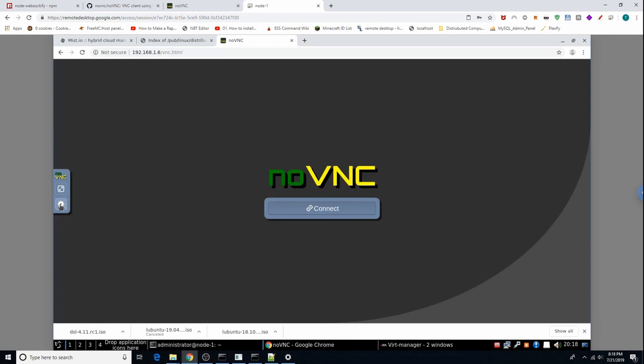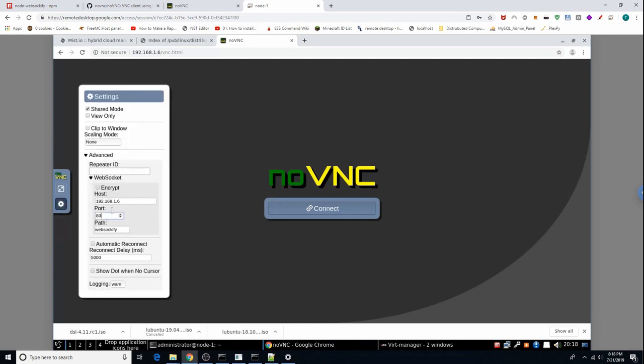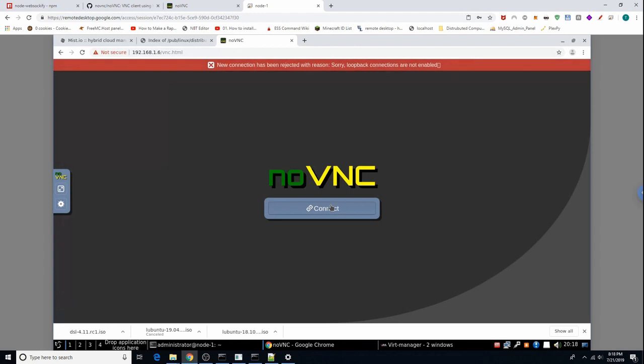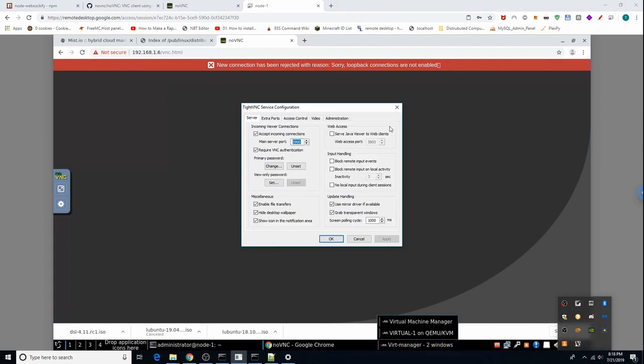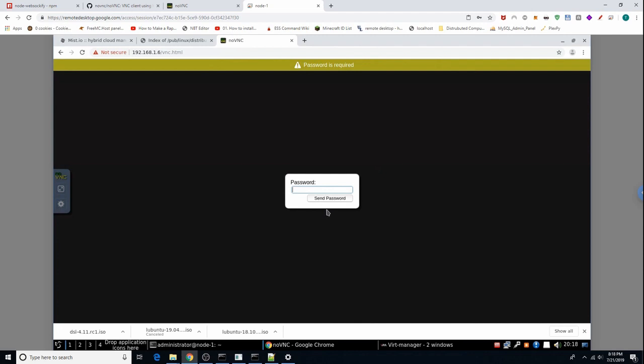Do that, and do all the steps that I showed you. And then apparently it still says, sorry, loopback connections are not enabled. So go to access control and allow loopback connections. I don't know why that did that, but yeah.